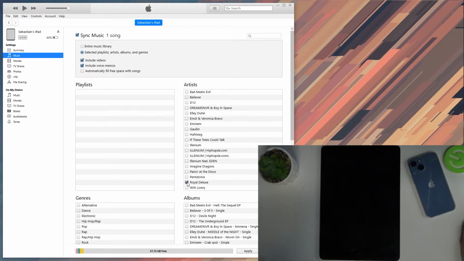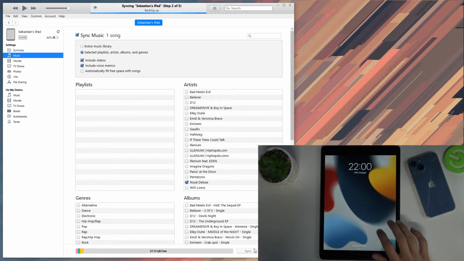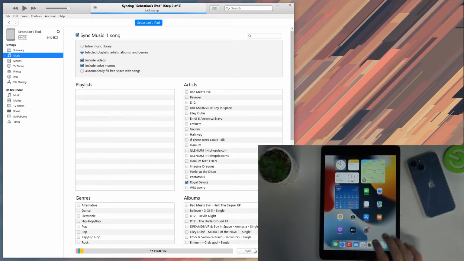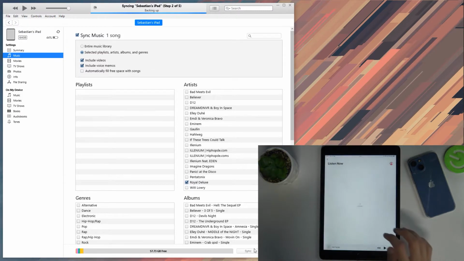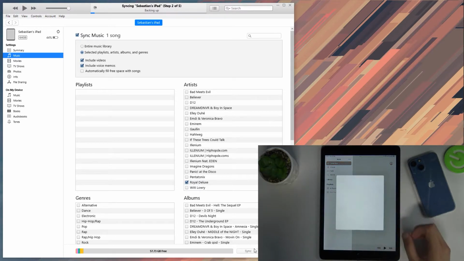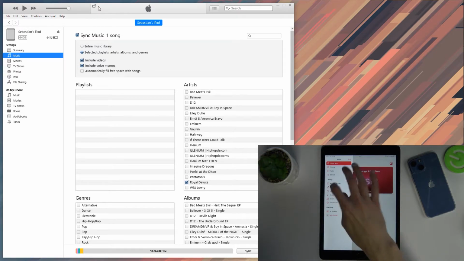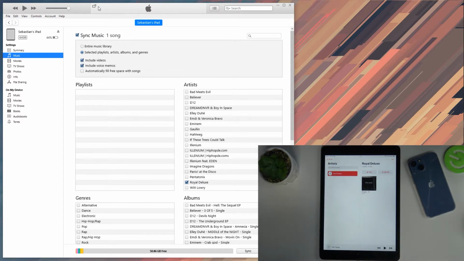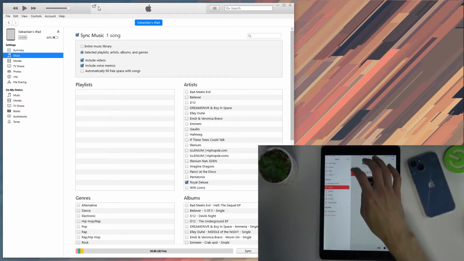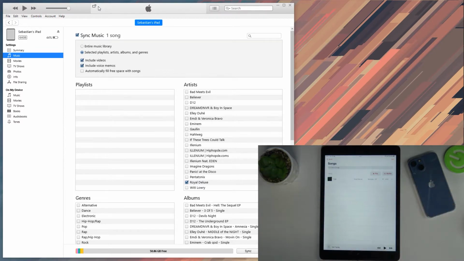As an example, once you select something like Royal Deluxe and apply, it will sync this music, or I believe one song, to the device right now. Quickly look at it. Again, it's backing up, so I'm gonna cancel that so it syncs the music instead. There we go. And as you can see, the library panel appeared here. We can go to artists, and there is the single artist. Now, if I go into actual songs, there it is. That's just one single song.